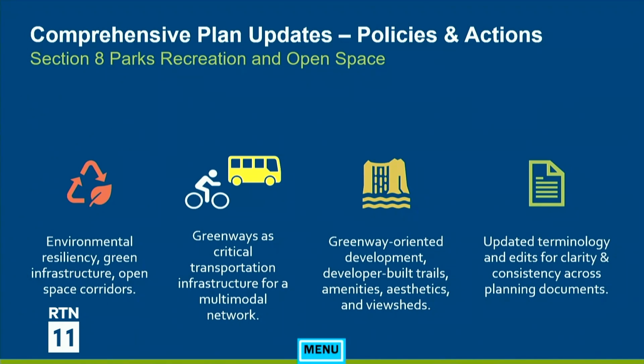So new developments oriented on the greenway have a unique opportunity to benefit from this public amenity and contribute to strengthening the physical, environmental, social, and economic health of a city. Some examples of communities that have done a really good job at greenway-oriented development are places like New Orleans with Lafitte Greenway, Minneapolis with the Midtown Greenway, North and Park Development on Atlanta's Beltline, and the 606 in Chicago. Creating incentives and flexibility for developer-built trails and associated amenities would be helpful to build out our greenway system and provide those connections to the system. Another option for a comp plan amendment that is being recommended is establishing a fee in lieu system for greenways.